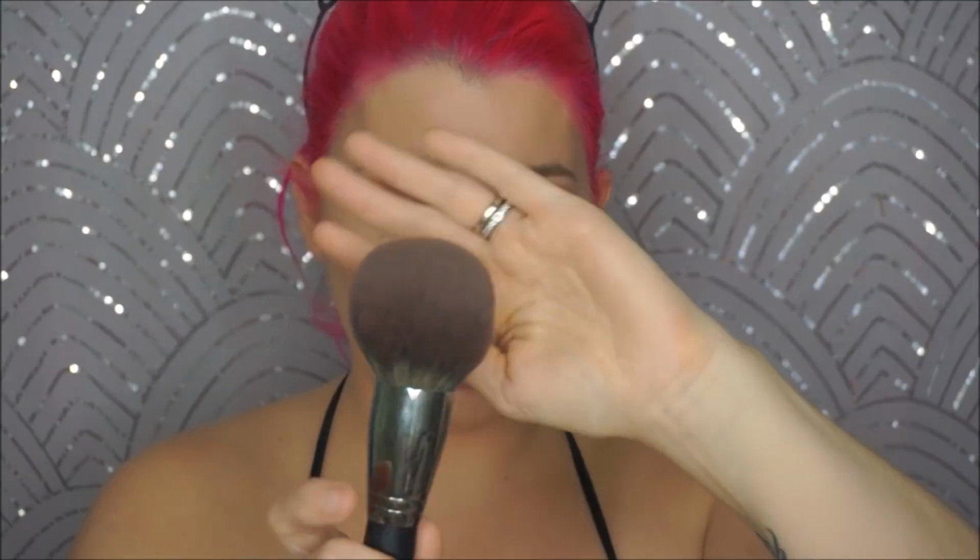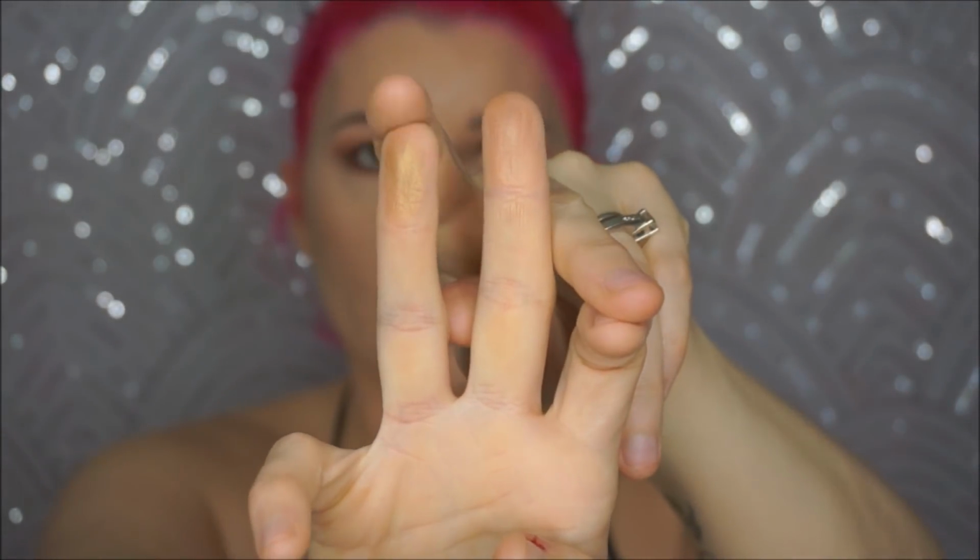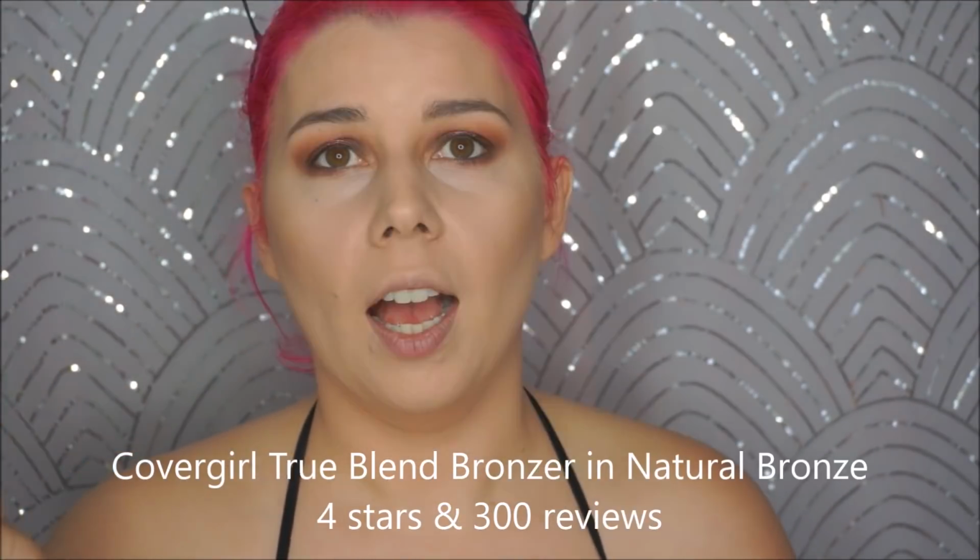For that, I'm going to use this circular kind of brush. And we're just going to do, yeah, so that just leaves a little bit of a sheen. Okay, okay. Here's my Sun Bunny and here's the Covergirl. This definitely has a bit more of a sheen, but if you're careful with it, it does give you that nice kind of sunny glow without looking like you rubbed highlighter all over your face. And this received, I don't know. I'll have to put it on the screen. I don't know where I put that information.